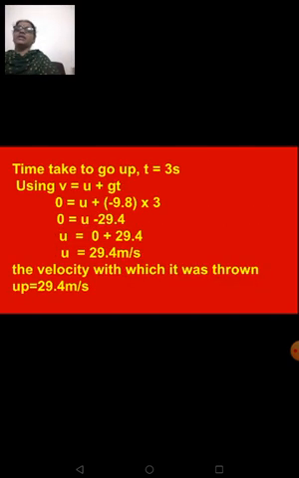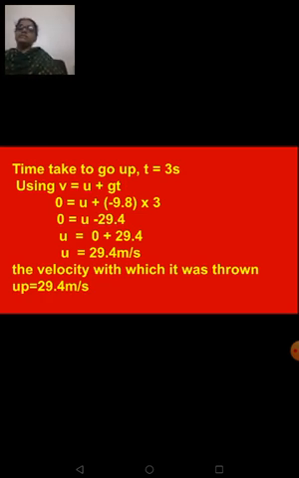Now, we need to calculate the value of u. So which formula do we have to apply here? We'll use the formula v is equal to u plus gt. So this is based on the equation of motion, v is equal to u plus at. a will be replaced by g, because we are talking about the ball which is moving above the earth's surface, that is working against the force of gravity. Time given is 3 seconds, because total time to go up and come back is 6 seconds. Therefore, to go up it will take half of the total time, that is 3 seconds. So in the place of v we will substitute 0, u we need to find, and g, as I told you, will be taken as a negative value because it's moving above the earth's surface. Whenever the objects are moving away from the earth, working against the force of gravity, acceleration due to gravity will be a negative value, and time will be 3.